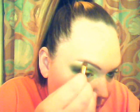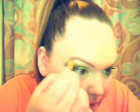Now I'm going to go in with White Frost, which is just a matte white, and using just this little brush that comes in one of these little compacts. And this is kind of optional. You don't have to do this. I do it because I want to. I'm going to take this just right up underneath my eyebrow, right at the top where you would want to catch the most light. I'm going to put this white right there, just a little bit. I'm going to cover it up, but in my opinion it kind of just pops that extra little bit. For some reason I always feel like my eyebrow bone doesn't pop enough. Like my bone isn't there anymore or something. So I always try to accentuate that just a little more, just because it feels right, I guess. I think that part of your eye is very important, and so I always try to pop a little bit more.